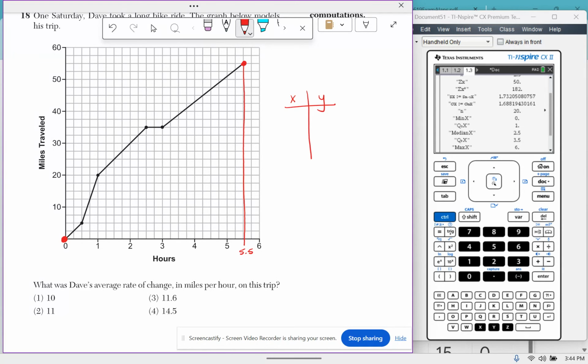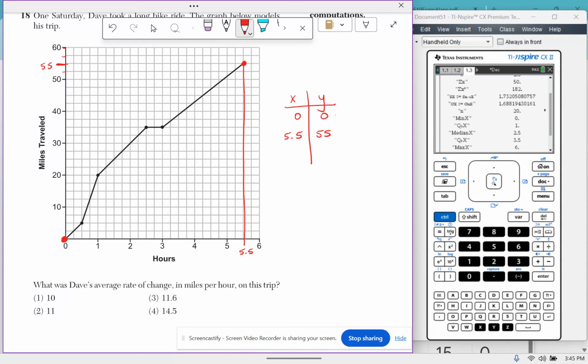At time 0, his distance was 0. And then at 5.5, when the trip was over, his distance was, what are we counting by here? 2, 4, 6, 8. Wait a second, how many lines are in here? 4, so 10 over 4. That's so weird. Okay, it looks like we're going up. This is halfway between at least, so that'll just be 55. Right? 50 to 60, this is going to be 55.